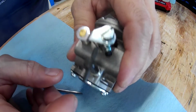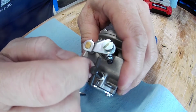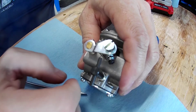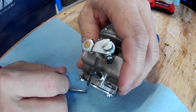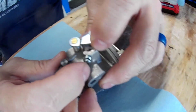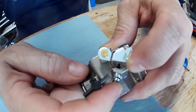Once the carburetor goes on, somebody's going to have to tune it, but it will start and it will run, and then they can tweak, and you start with your low screw and get that right, which is more detail to go into than this video. But once you get that one right with your mid-range, the pop-off, then all your fine tuning is done with your high screw to finish everything up and get it just right. And your idle screw. Again, that would be on a different video, but your low screw is what you actually adjust your idle with, and then you fine tune it with this. This is not meant to be the fix-all, end-all, be-all to your idle adjustment.